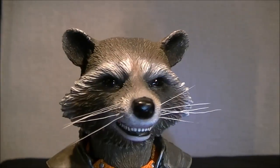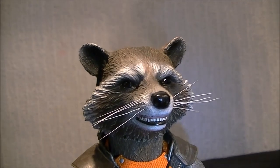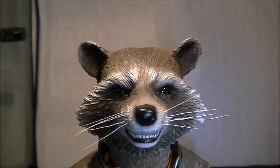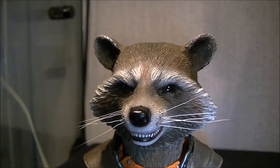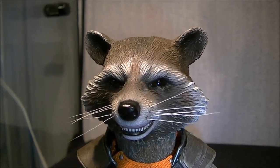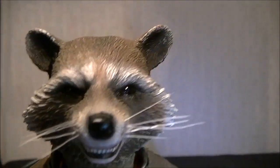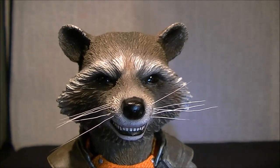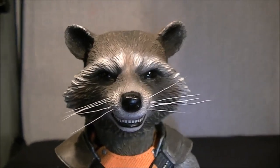But like I said, because they haven't used a fur or a hair covering on top of the sculpt, it's pretty much not 100% accurate, and there's no way it could be. It's like when they sculpt a beard on a person, you're always aware that it is just a sculpted beard painted. So when you cover a body with this same thing, you never confuse it with something that's real. It's always very apparent that it's just a sculpted item that's been painted. Although, like I said, what else could they have done?